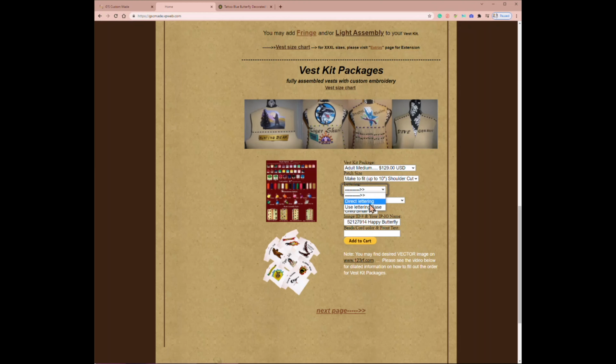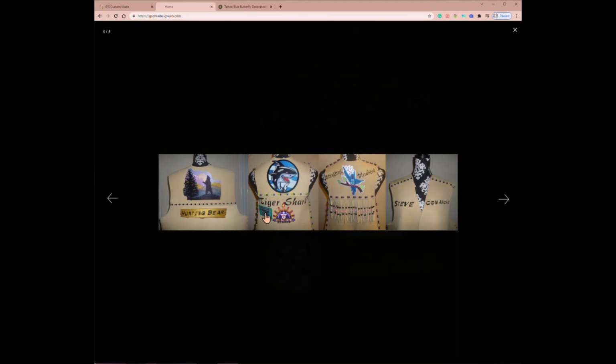Lettering. We have two options of lettering. Direct lettering means that it gives us the option to embroider directly into the leather piece. It can be all below the image or it can be together with the image on the same shoulder cut. We recommend using direct lettering if you have the fringe style assembly included in your order.